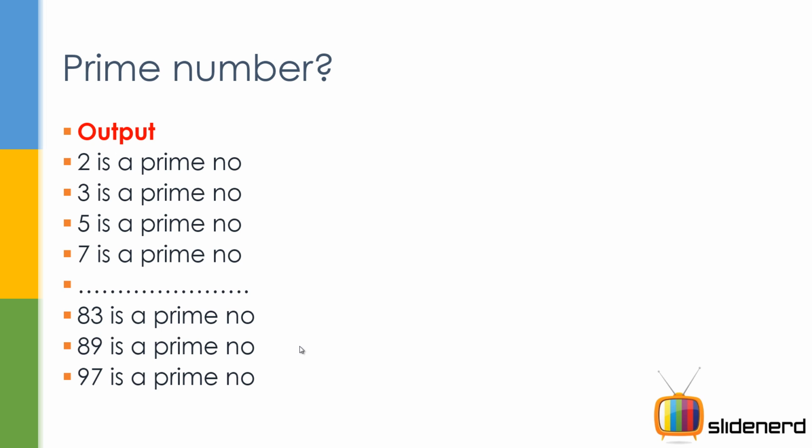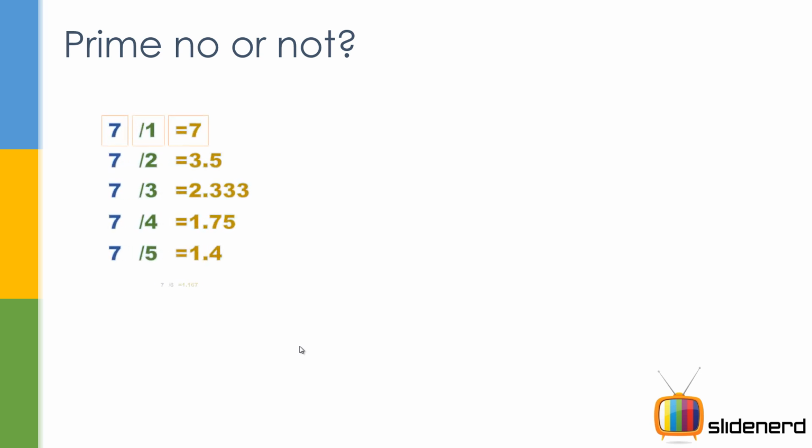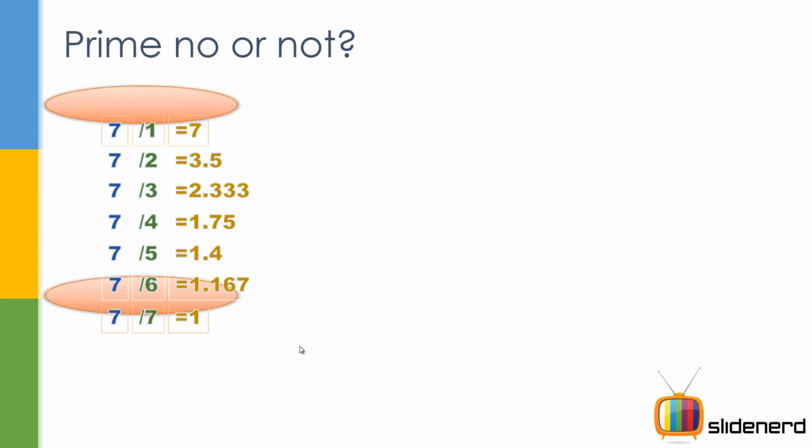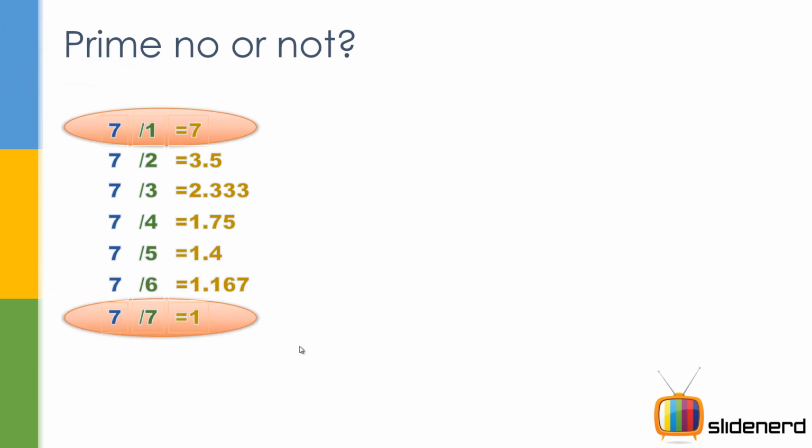So the first question I will ask you is this: what is a prime number? And if you don't know maths, just like me, then you're probably stuck at this question. So I'm going to tell you what exactly it is. Take a number like 7, divide it by everything from 1 to 7 and observe carefully. You will see that 7 by 1 is 7, there is no decimal point. 7 by 7 is 1, again there is no decimal point. Otherwise, in every answer you will see decimals, right? That means 7 is perfectly divisible only by two numbers, that is 1 and 7 itself. So when you have a number like this, it's called a prime number.